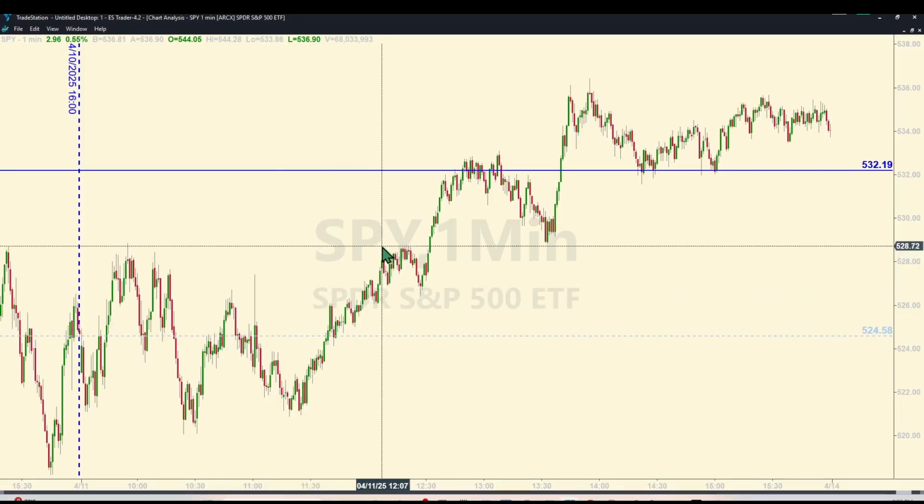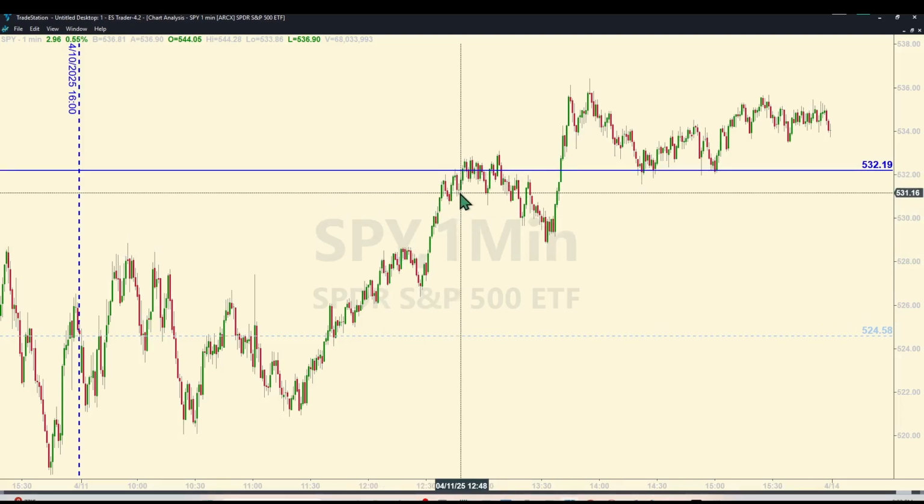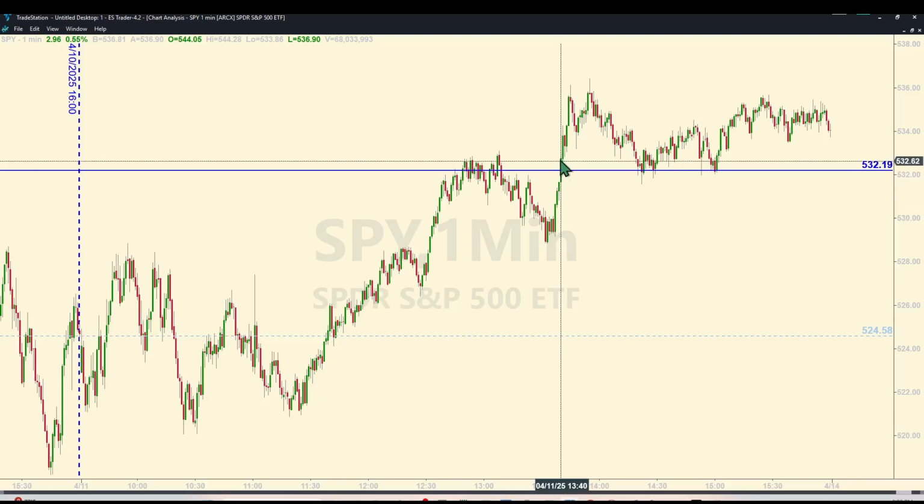They went up to 532.19, hit it, bounced away. I did take a trade here, and got a few points. We'll look at that shortly. 2 trades so far, 2 base hits. You're not going to take this on the short side again. So when price got above 532.19, notice the time, it's 1:40 p.m. Got back into it the first time at 2:20. So plenty of time has passed. You can trade this level on the long side.